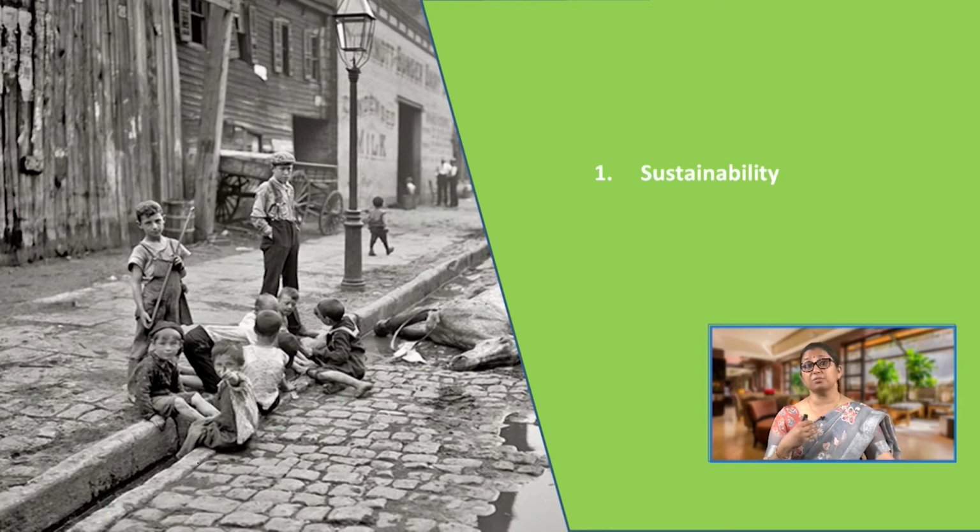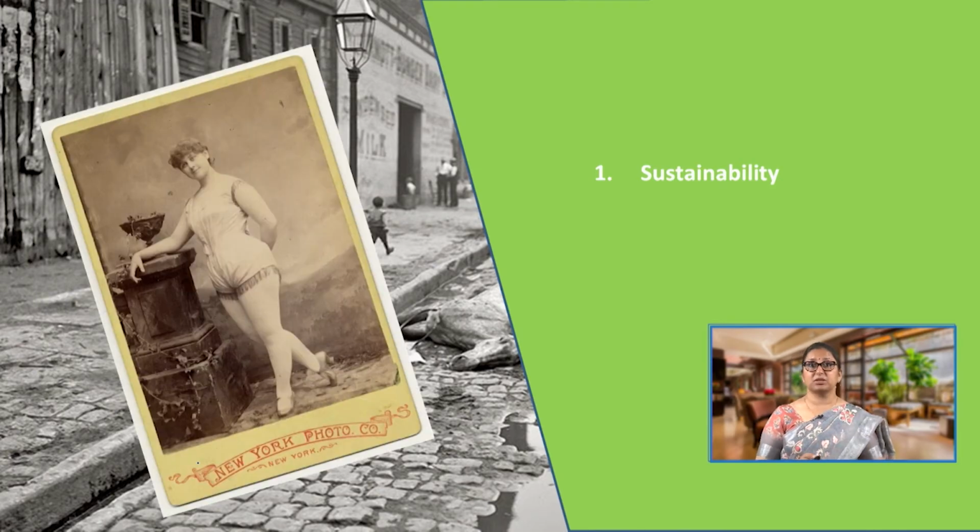We cannot imagine that at one point of time, this was after the Industrial Revolution, that the New York streets, a city that we've known for all the goods, looked like that. There were certain streets, and look at the life of people at that time. So, the greater concern was people, how equality can be brought to people, how resources can be made available to all classes of people is what the major discussion was.